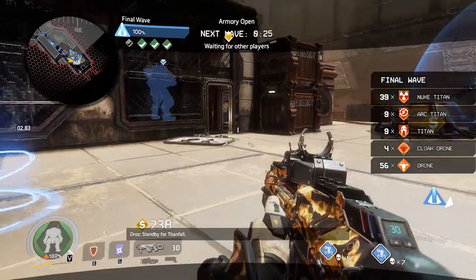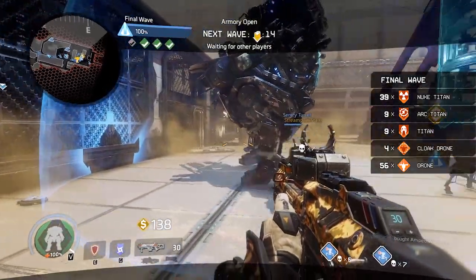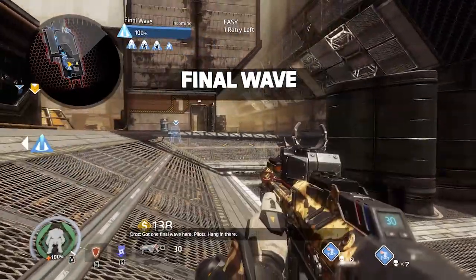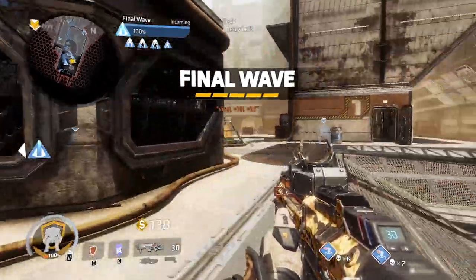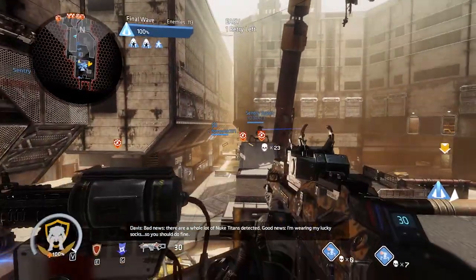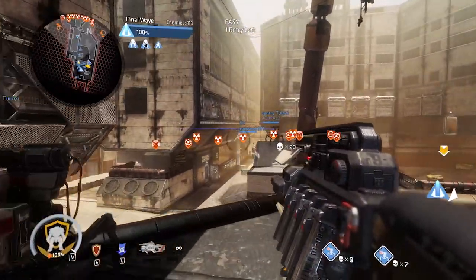Stand by for Titanfall. No, I'm ready. Alright, I'll send my Titan to garden right now. Now I'm gonna go on the roof. Bad news? There are a whole lot of nuke Titans detected. Good news? I wear my lucky socks, so you should do fine. Alright. If he wears his lucky socks, we're good.